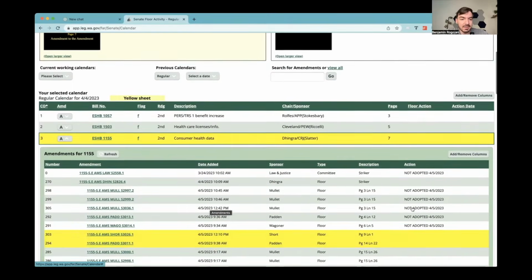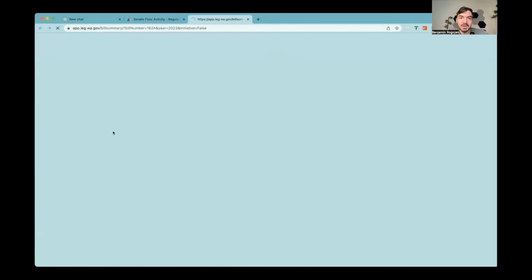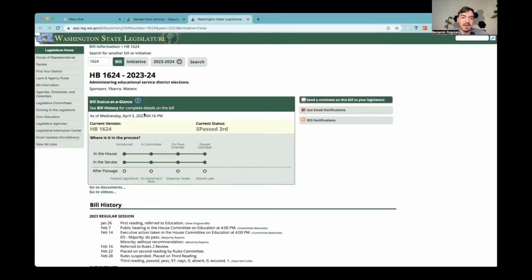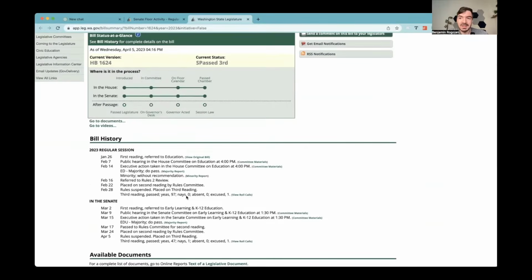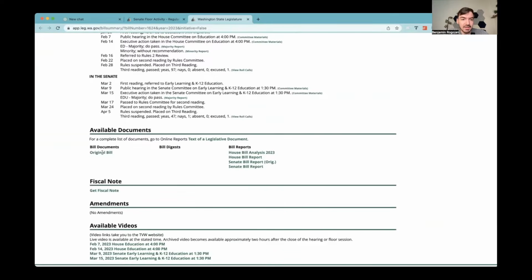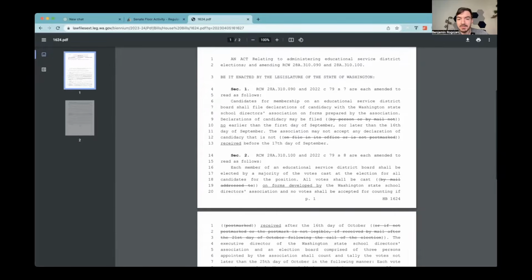If I scroll down a little bit and get past all these amendments, we look at a House bill. Let's pick a random House bill. You can actually get even more information, so see when it was brought up in the past. That's some stuff you could scrape in the future. But what's going to be more interesting here is this original bill, so you can actually see what the bill says. This is what we're going to be doing: looking through and getting all of the URLs for where these bills exist, and then condensing them down using ChatGPT.